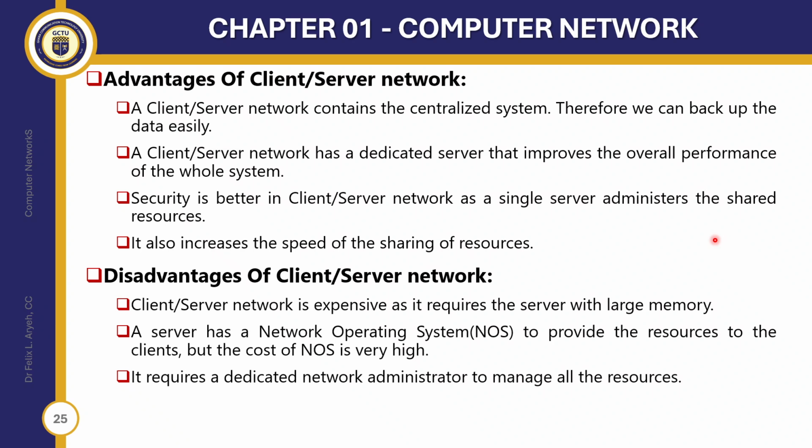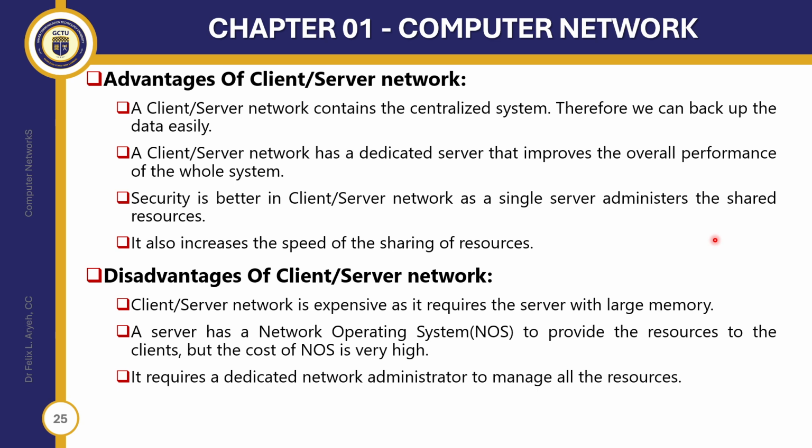The next advantage is that it increases the speed of sharing of resources. Because all the information is stored on one computer, we can have so many clients accessing that information at different times, and this is done at a very fast rate. So there is an increase in speed during the sharing of the resources because the centralized server contains and manages the shared resources.